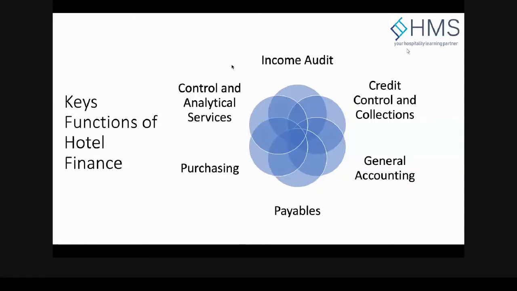Payables and purchasing are another important aspect, which is pretty much similar to any other industry where we manage the payables. The only difference in the hospitality industry is that we have multiple types of purchases. You have food purchases, general electrical purchases, and services where you may be paying in advance, on a monthly basis, or on a daily basis. Some are on weekly credits. So since we are dealing with multiple kinds of suppliers, the complexity of the payable function is much more than in any other organization.